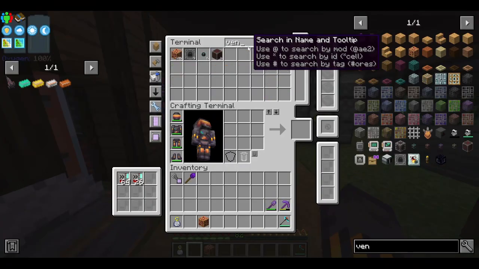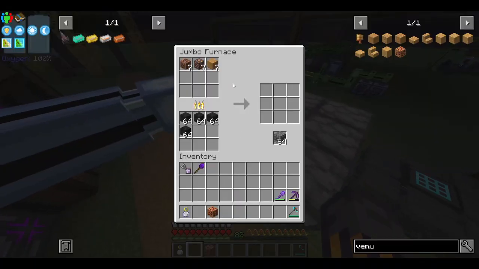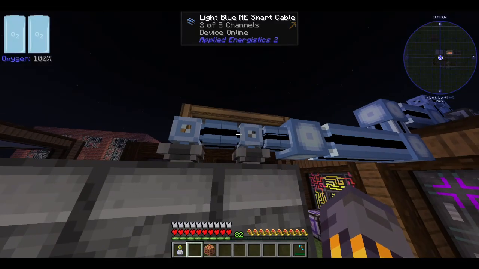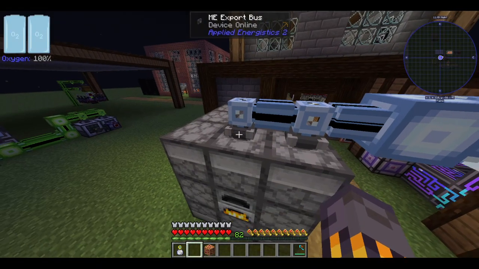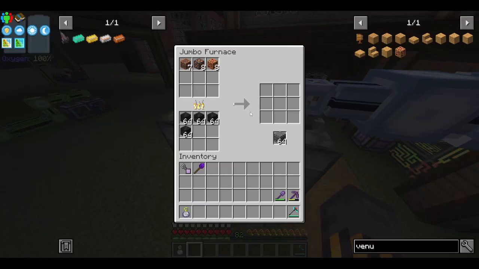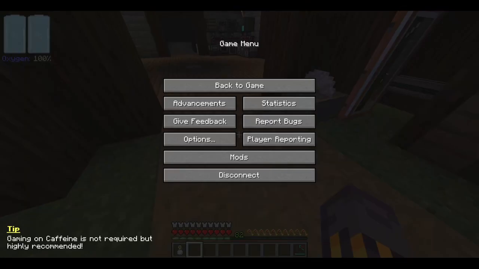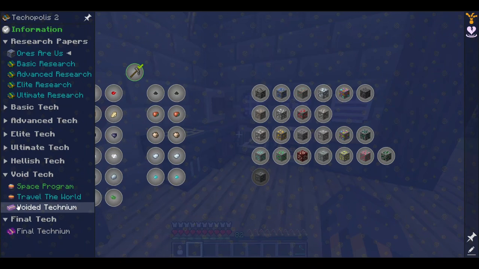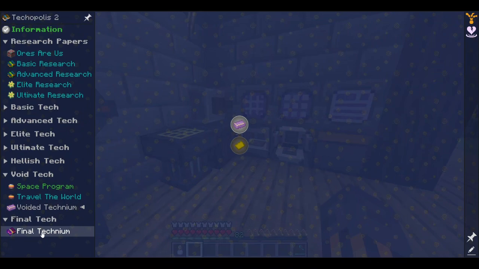Wow. Venus. Okay, that has run out. Thank God. That has finally run out. Venus calorite, okay, it's working. We're gonna get calorite. Yes. Let's see how much time we've spent. Okay, 50 minutes. So we're gonna do a bit more. And I think we should get a voided technium because, wow.